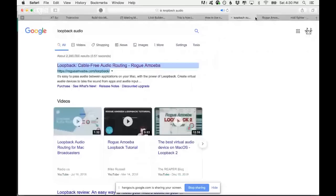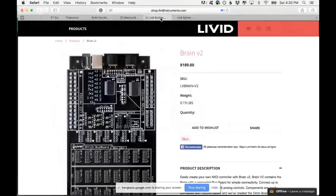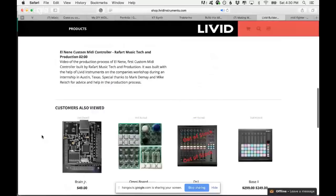I really spent, I guess, about one year trying to learn how to build a MIDI controller. My first idea was actually, let me share this with you, using this thing here. I don't know if you heard about the Livid Brain. The Livid Brain is a board for you to make MIDI controllers, and it's really cool.